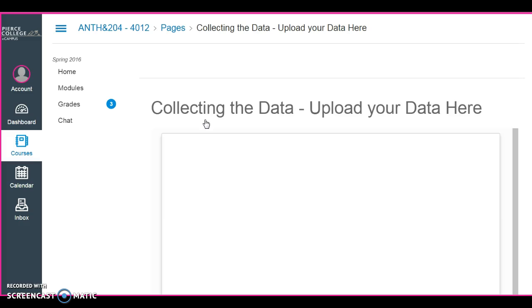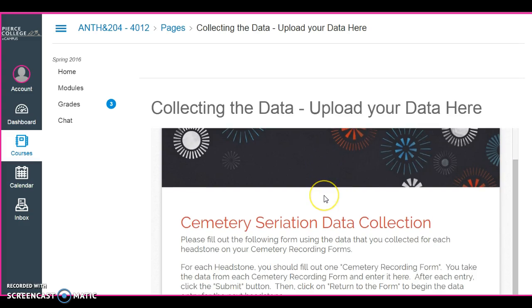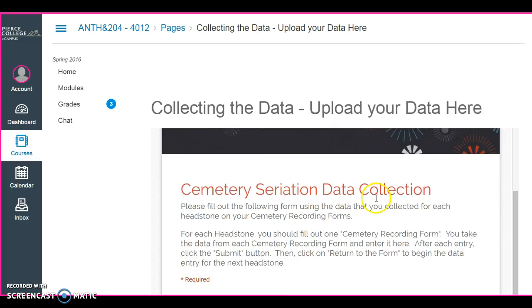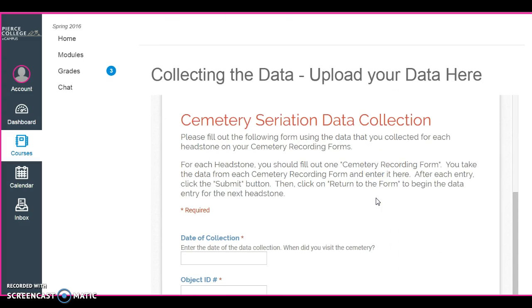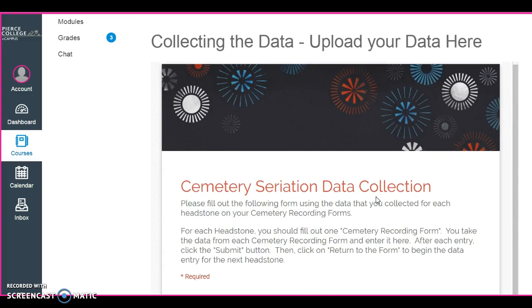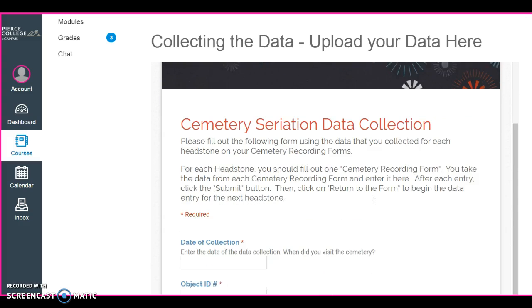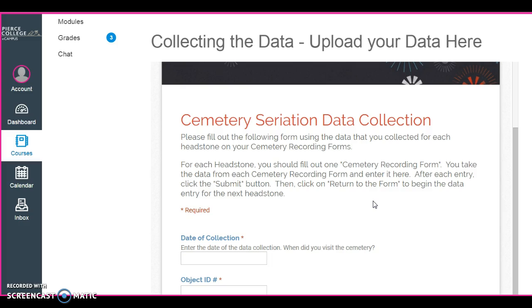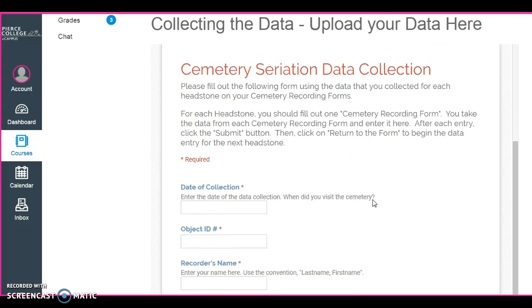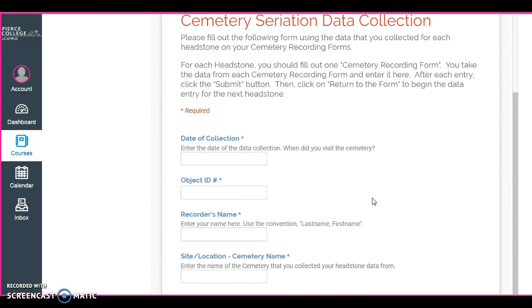If you click on that button, you will be sent to our Google Docs form. It's a database recording form, and what you're going to do is transcribe the data that you collected on your cemetery recording forms into this large data set.